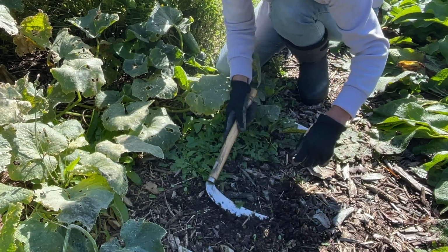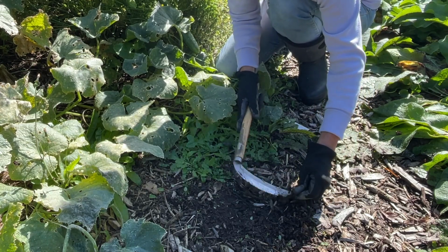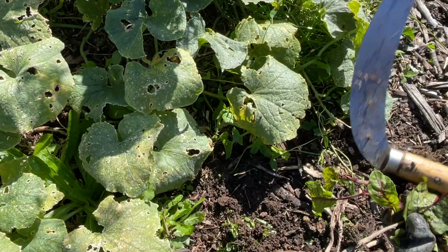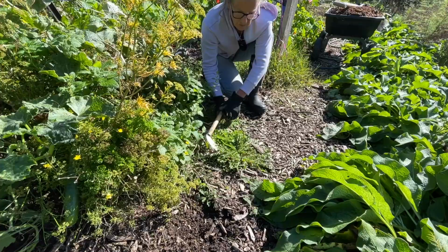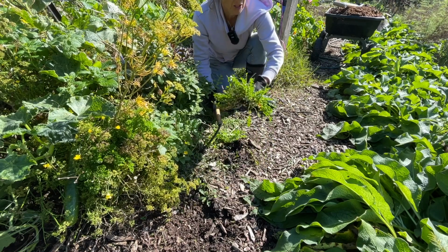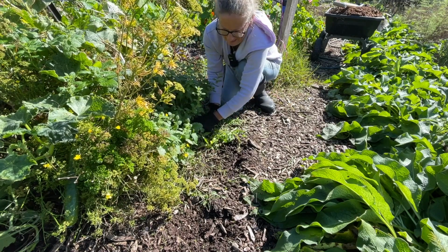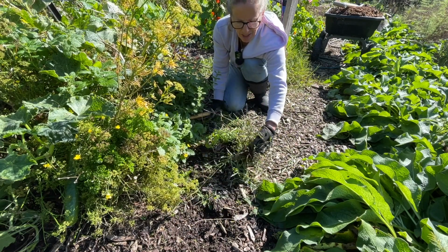Sometimes just using the sickle like that, I find I can disturb all the roots without disturbing too much of the soil if they're small little weeds. I'm just going to be throwing those back into the garden as some mulch, but not the grasses. These I'll make sure I clear out because those will start to grow again.